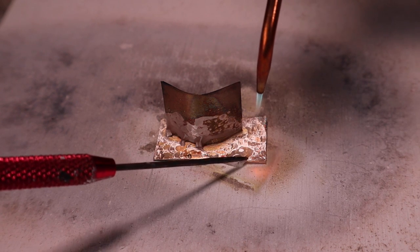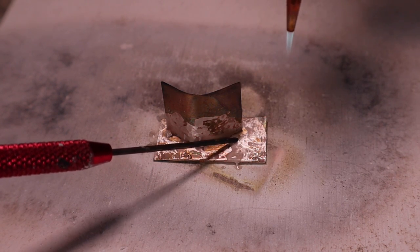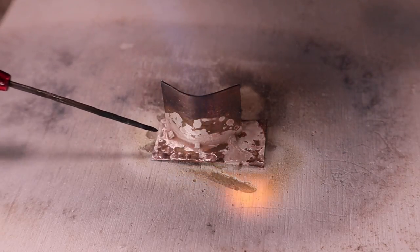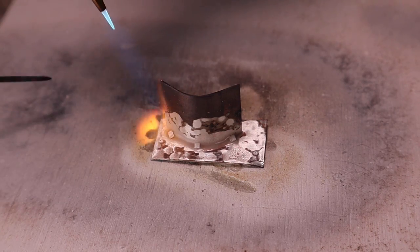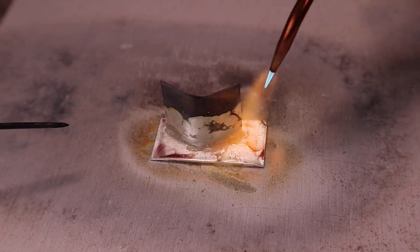After the bubbling and boiling stops and the flux settles down, the warm flux is sticky, making it a little difficult to reposition the solder. Lightly heat the flux to keep it sticky and move the solder into position with a soldering pick.